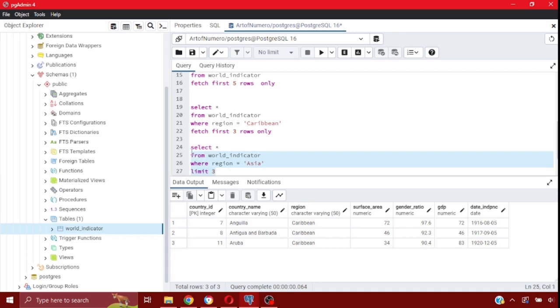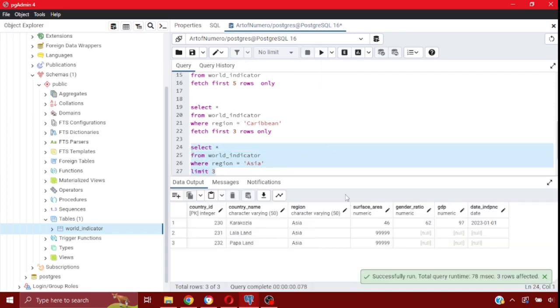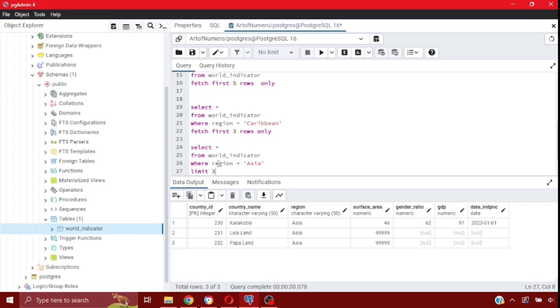Let's go ahead and run it. There you go. As you can see, we were able to do that, and because by default it's ascending, it gave us those three rows where Asia is the region, and there are 3.